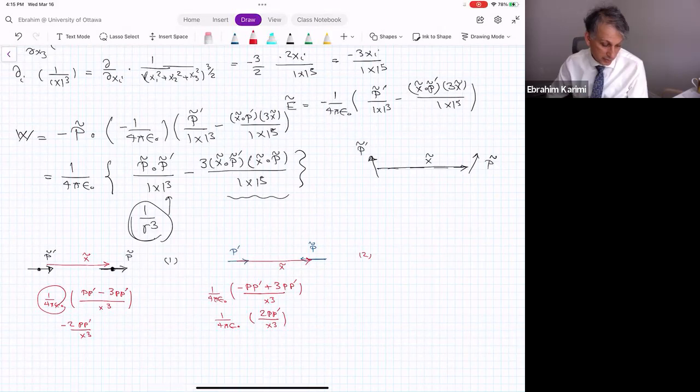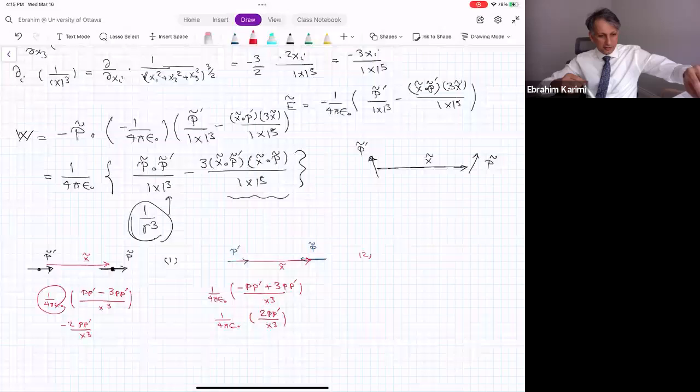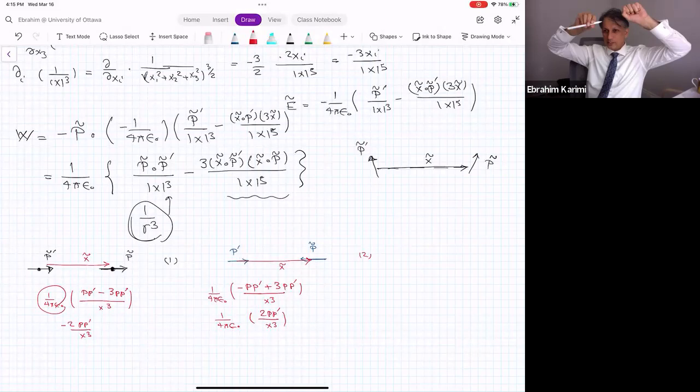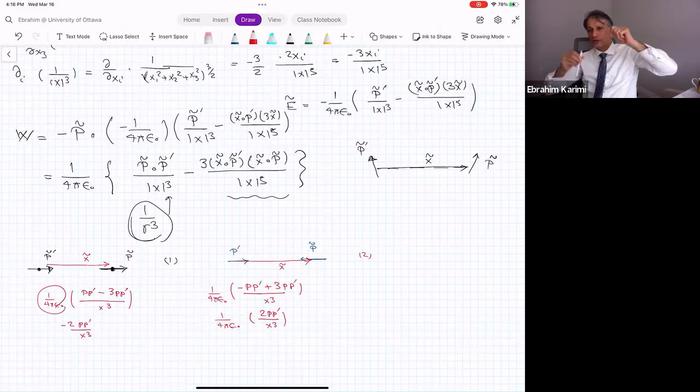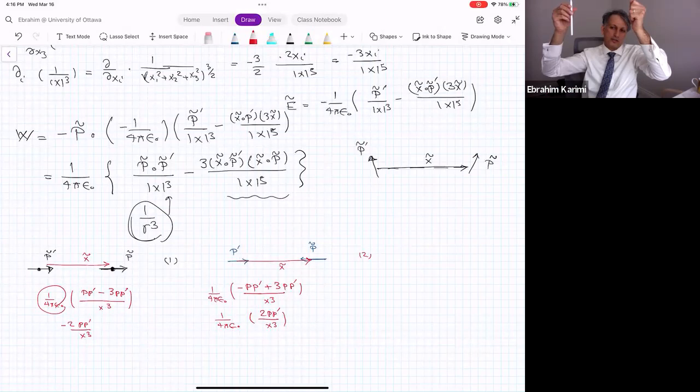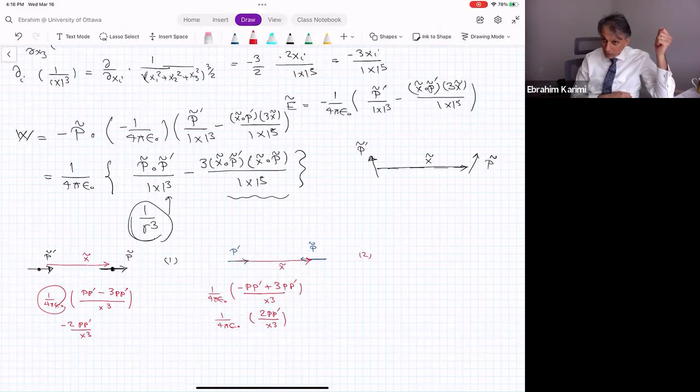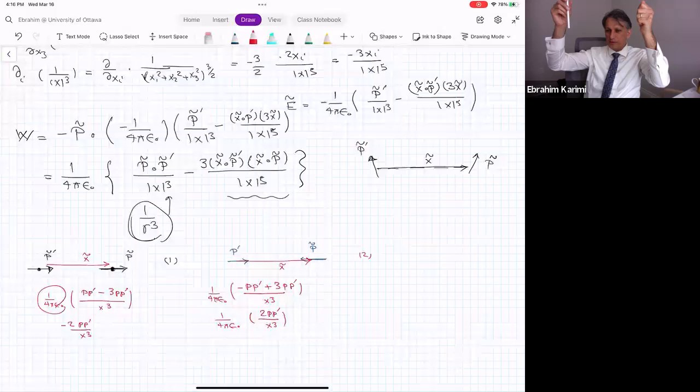Okay, so it really depends on how you take the dipoles and move them around. Then you will get different energy. So the energy depends, first of all, on the distance x, and it depends on the orientation of the dipoles. You can even keep them like that. So what is happening is x is orthogonal to P and x is orthogonal to P prime. So the last two terms will be zero, okay? The last term will be zero. Then P and P prime, if they are aligned, it will be positive energy. If they are anti-aligned, it will be negative energy.